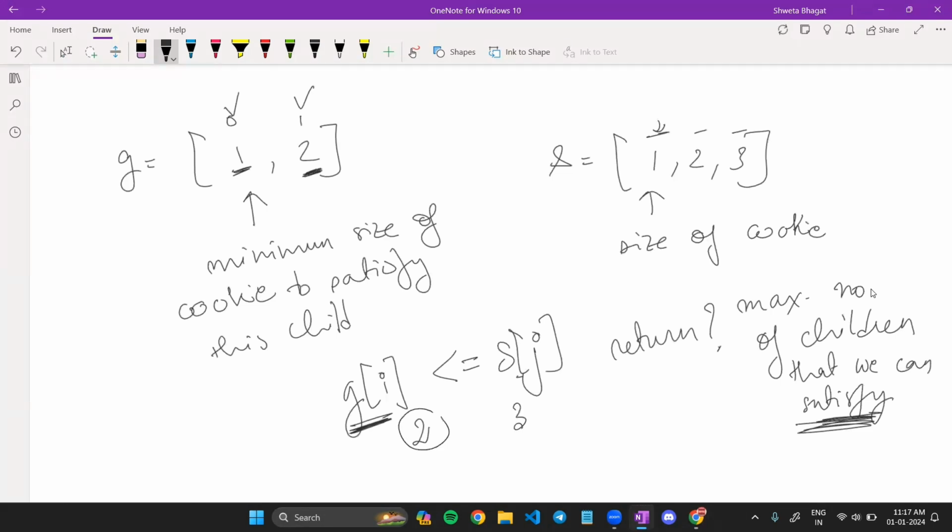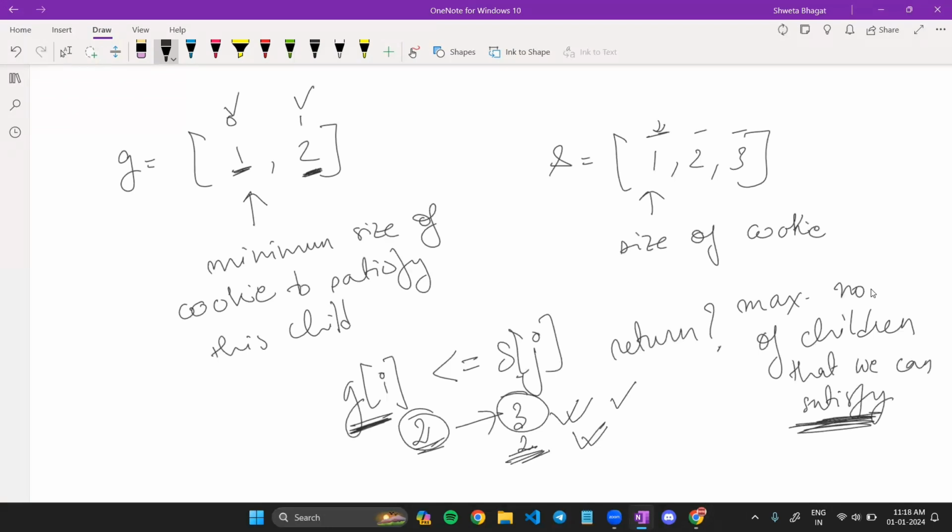I was expecting size 2, but I have been given size 3, which is greater than my expectations, so I would be happier. Or even if I have been given a cookie of size 2, I would still be satisfied because I wanted a cookie of size 2. So we need to return the number of children that we can satisfy.